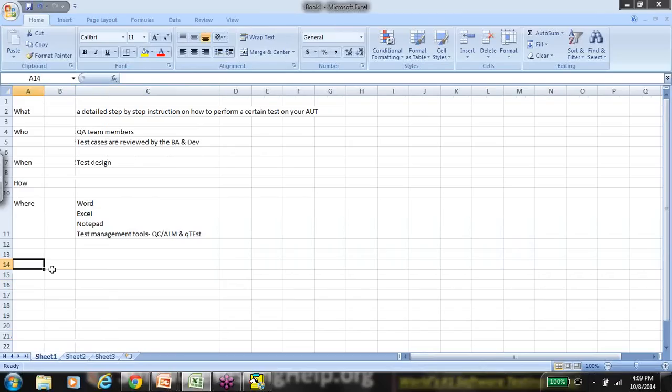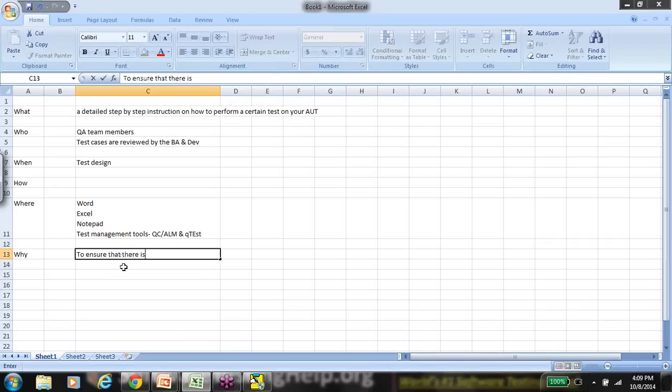What else are we leaving out? Why? Why we write test cases is to ensure that there is a structure to testing, and to also ensure that there is a certain amount of repeatability.